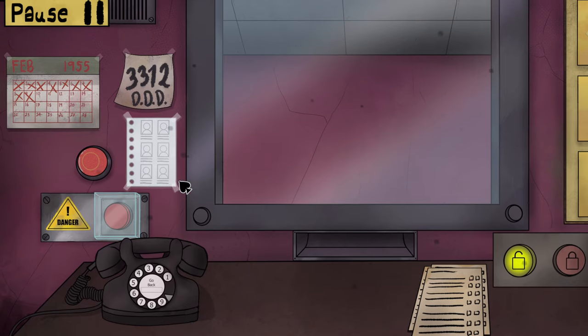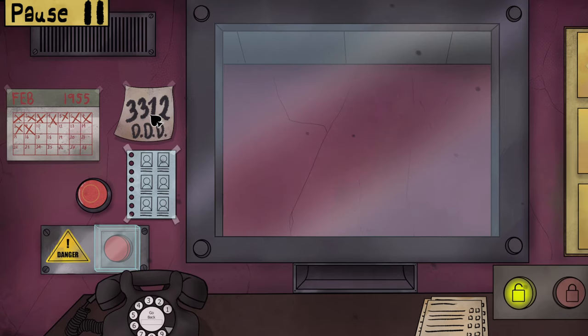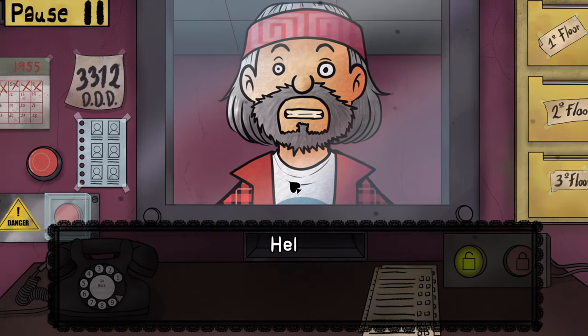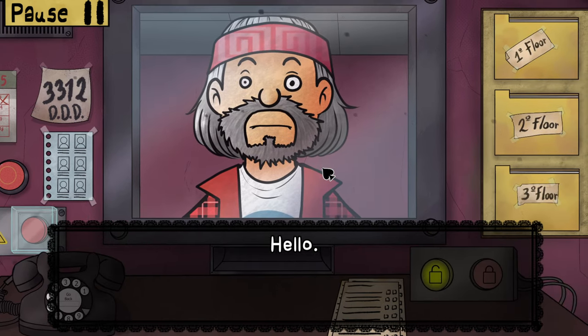Right. Oh, it's up here. And here, oh, here's the phone number, here's a little list, here's the danger button. Oh, hello. Hello? Hi.